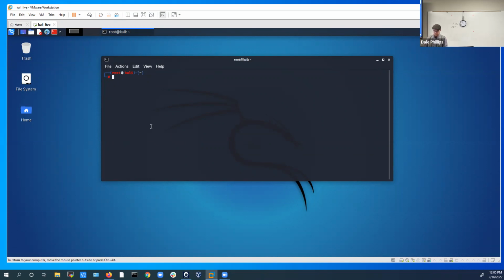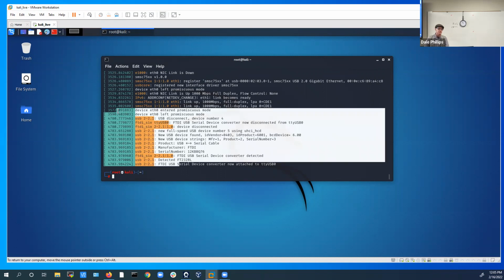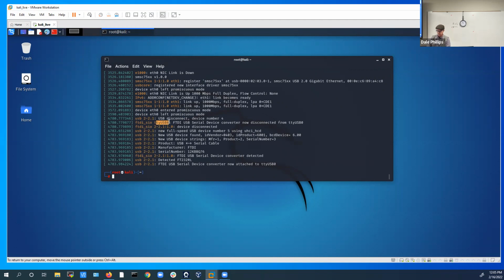And the way this works is you type in the word screen and you give it the port, when you plug in your USB device. I guess I should show you that. I'm going to unplug it and then plug it back in. Now what happens when I use this command called dmesg, you can see that I plugged this thing in. On Windows, it does it automatically for you, the plug and pray. So this is the name of the port that just got plugged in, okay? So I type in screen, the name of the port.